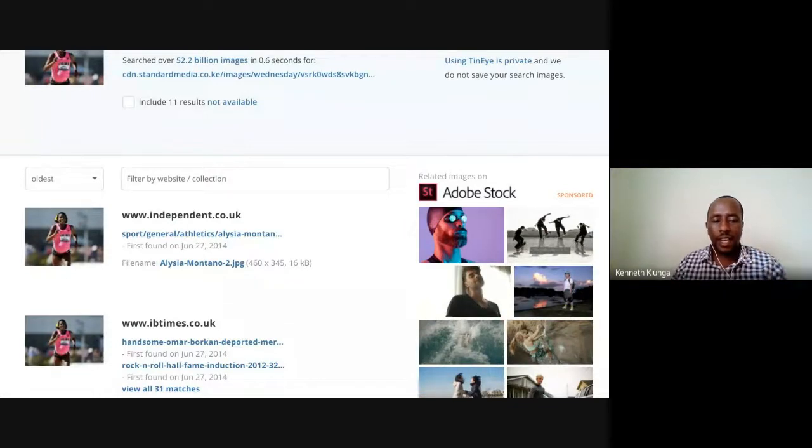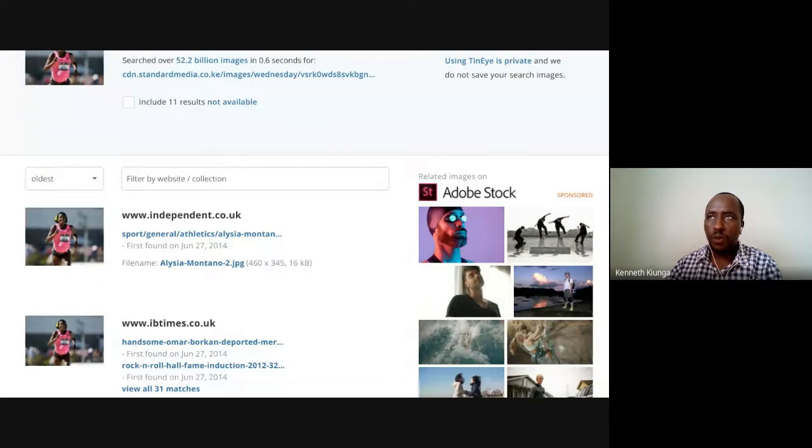Some are better than others in terms of maybe facial recognition. Some are better with location, but it's also good to check with that. But I'll also show you a tool where it combines all that. So you don't need to open different search engines. You just need to click on one thing, and it should give you options of searching one image using different search engines. We'll look at that in a few.